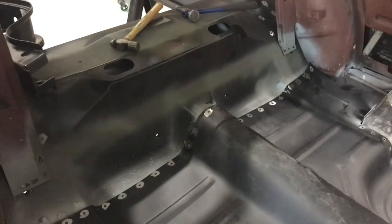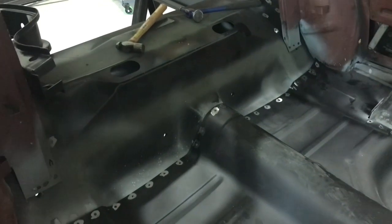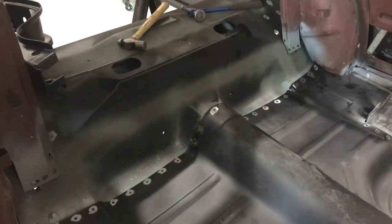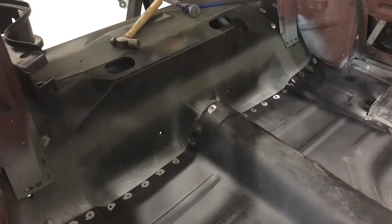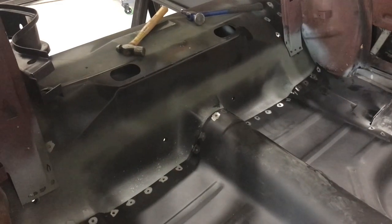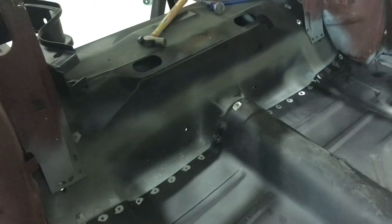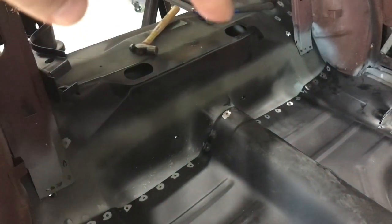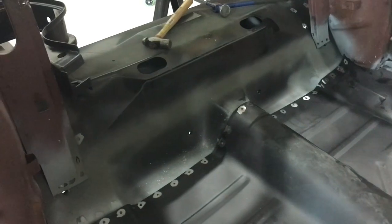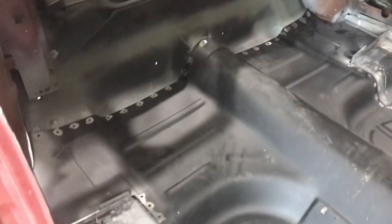I have noticed if I get on top of that and put my feet on there and press down and kind of bounce on it, it will lay down a little more, but it never quite gets to where those top two spot welds would actually be touching the panel underneath it. There's still a 16th or more gap under there. So it fits well through the sides and along the bottom when I do that. Probably what I'll have to do eventually is either hammer those down or slit it and then knock it down and weld it and then just weld the little slit back up again. So that's kind of where I'm going with it at this point.